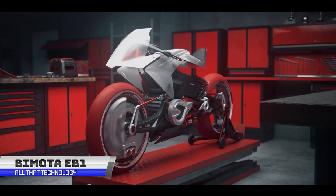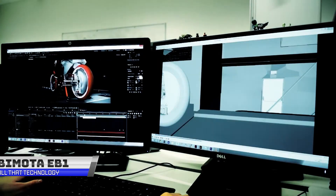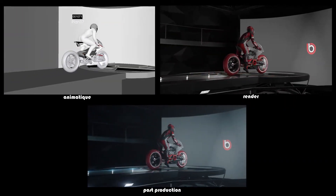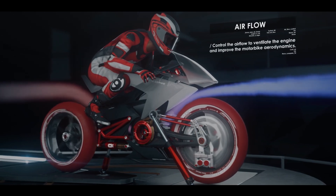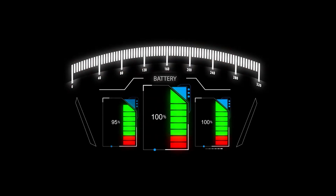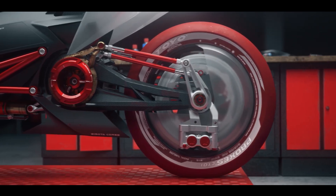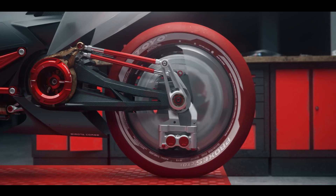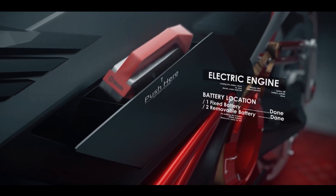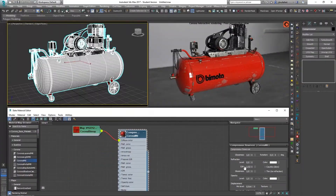The Bi-Motor EB1 is an electric motorbike concept that is visually striking. It is a computer-generated bike designed with a hub center steering at the front. It has a frameless design and draws inspiration from aircraft handlebars for better aerodynamics. It features transparent fairings and a digital instrument cluster that conveys basic information about speed and battery charge status. The only information available is that it weighs 145 kilograms, has a wheelbase of 1.45 meters, and features an electric engine with a fixed battery and two removable batteries. The weight transfer is dynamically distributed by its telemotor shock absorbers.